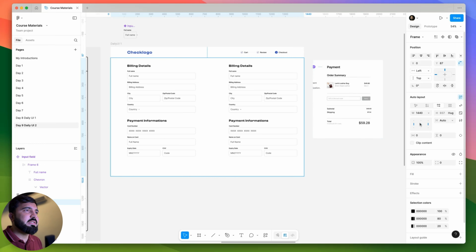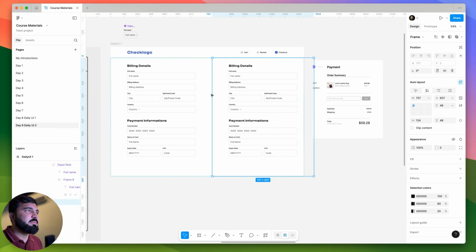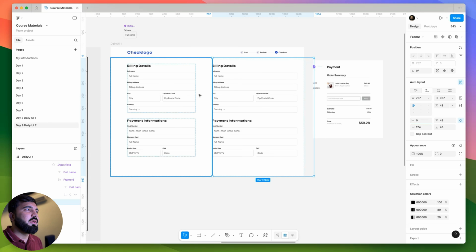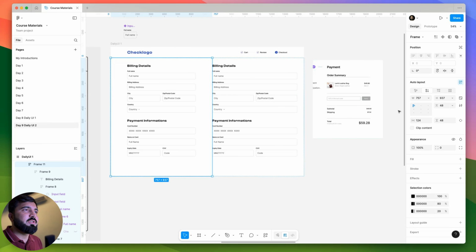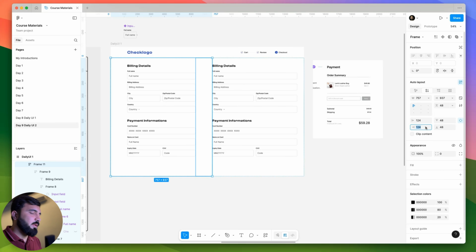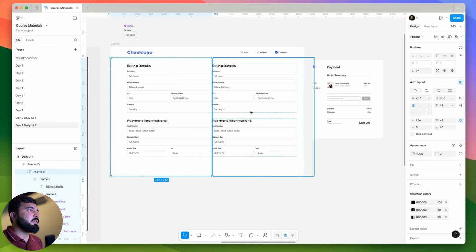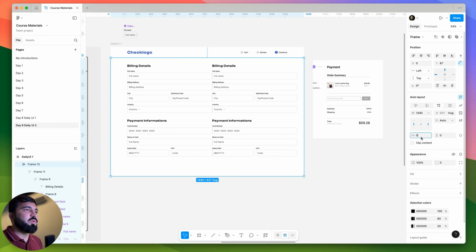For the spacing, from left to right, this spacing and this spacing is already 0, but maybe I will make this 0 and make the right one 0 as well. As a whole, I will give it 124 pixels.